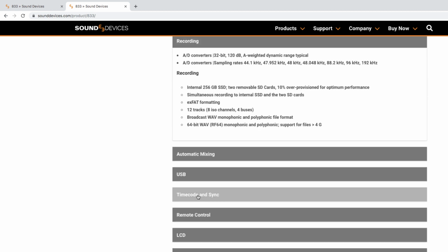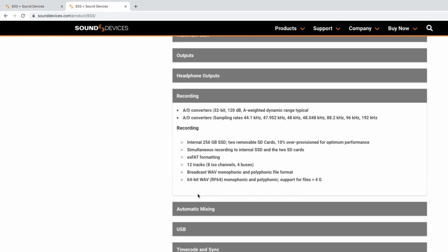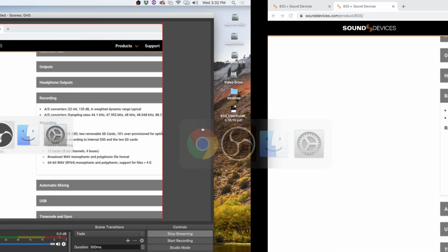And let's go into the recording here for a moment. This is important. So the recording, as you can see, is a 32-bit converter with 120 dB dynamic range. So what that means is that this means something very clear to me. So with the announcement of the MixPre 2 just last week, with the triple AD converter design, gives you this 142 dB of dynamic range, and then there's this talk of you can set your trims wherever you want and it doesn't affect the fidelity. But in this production recorder here, as you can see, it's a 32-bit converter, but 120 dB dynamic range, which does not mean that it's any less than that.